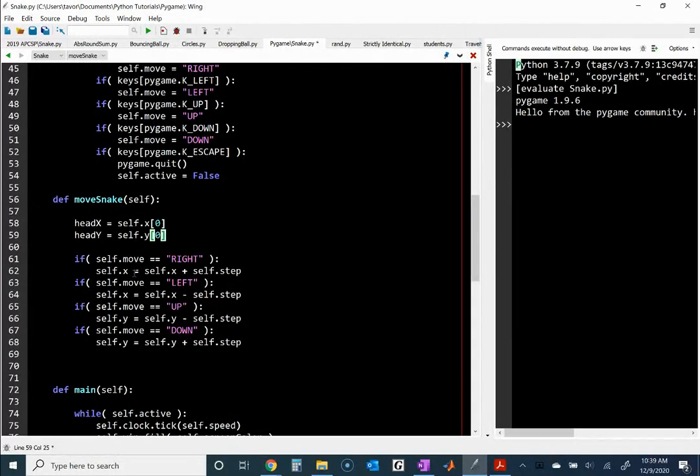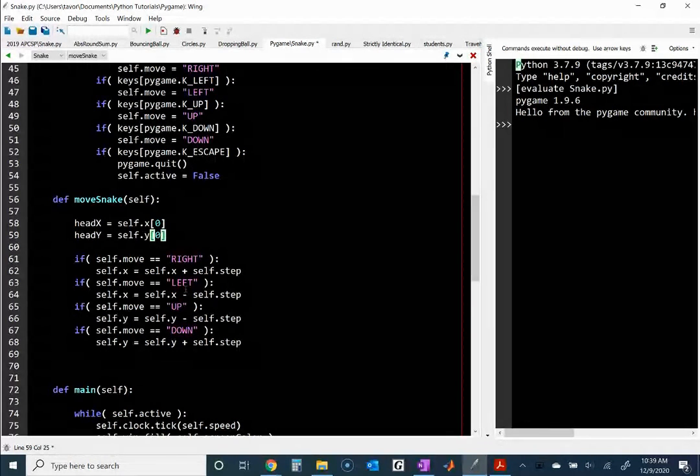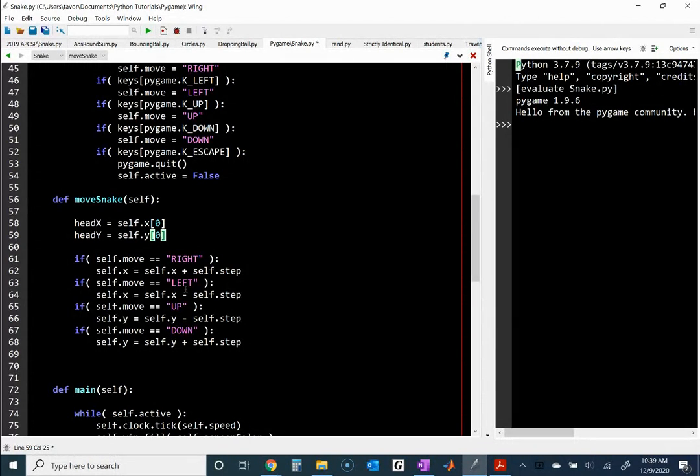And then I'm going to say that self.x, the way we can add an element at the beginning of an array is we use what we call insert. So self.x is an array that has more than one value. We want to insert at 0, which means at the very front. When I move to the right, remember, let's go back to this.